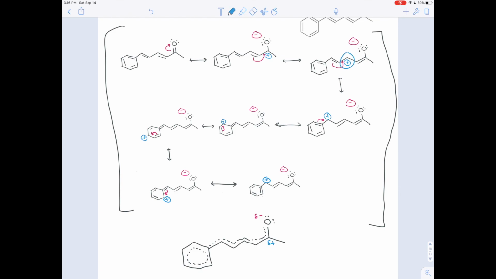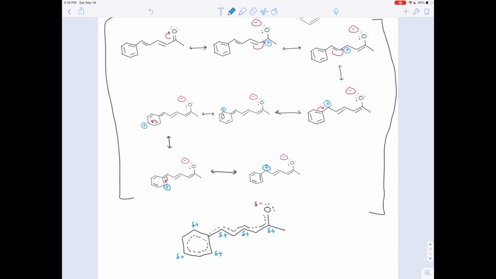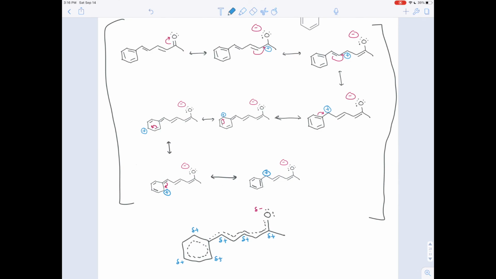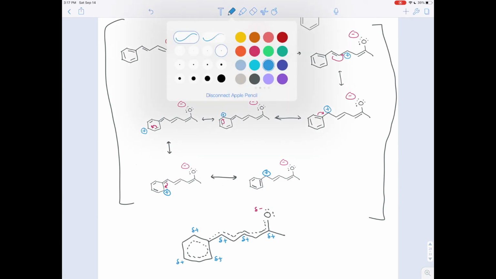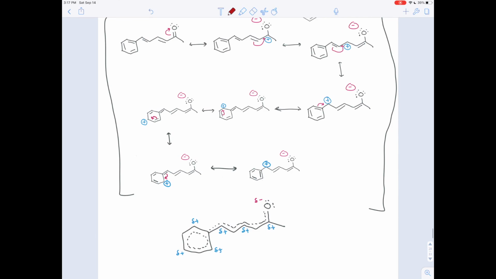It won't be a full positive charge on the real molecule because there are other structures where it's 0, so it'll be slightly positive there. 2 more over, we have another positive charge. It won't be a full positive charge because we have a bunch of other structures where it's 0, so slightly positive. Next, 2 more over, slightly positive, slightly positive, slightly positive. Notice at the top, bottom left, bottom right. There are other structures where it's not a full positive charge, so when you average them all out, it's just a partial positive charge. So those are all the areas in the whole molecule where there is a slight positive charge. There are a lot of them.